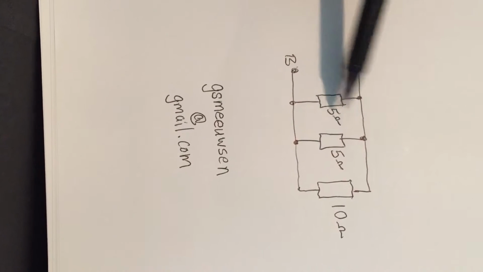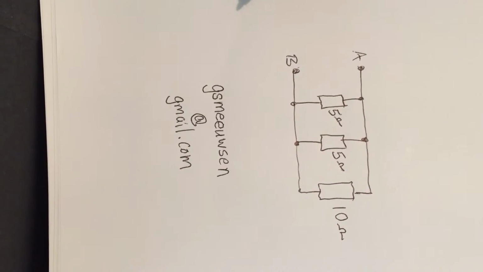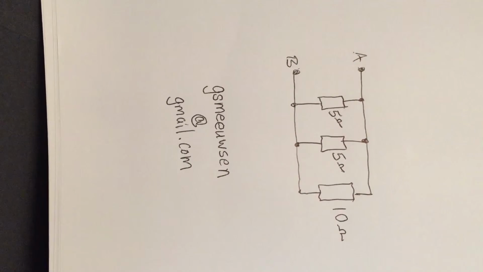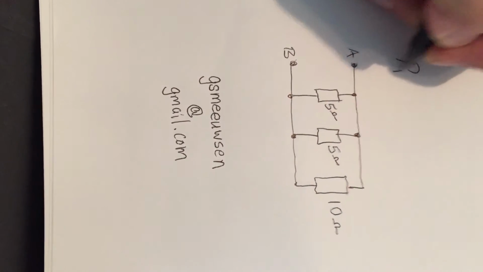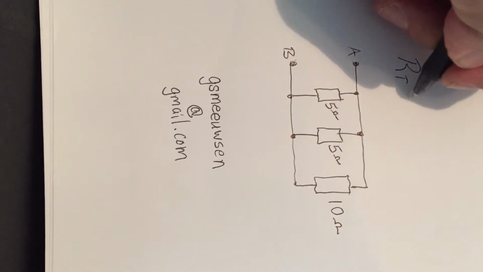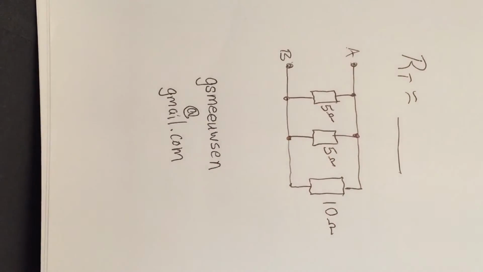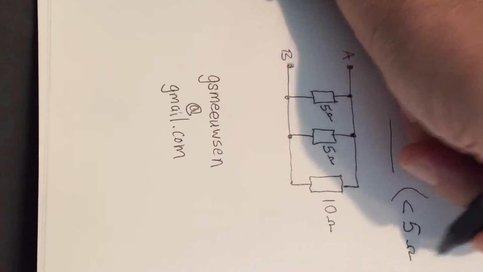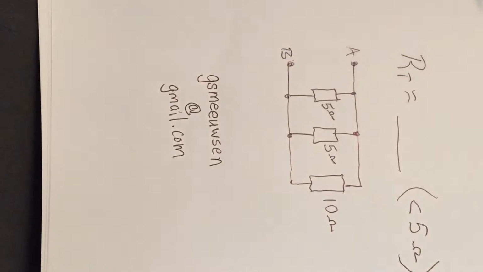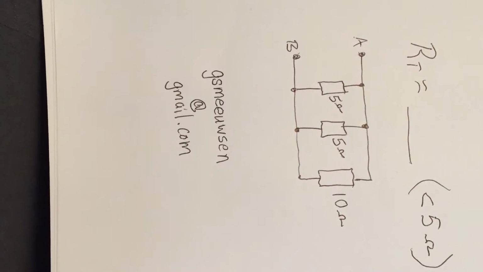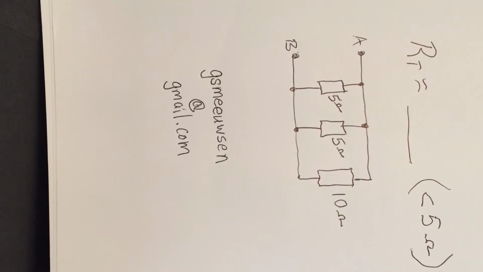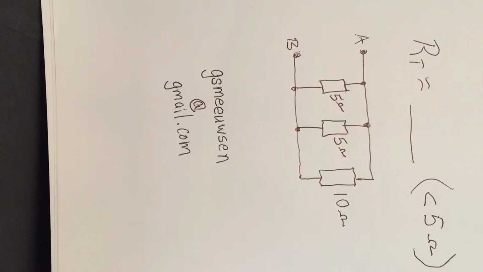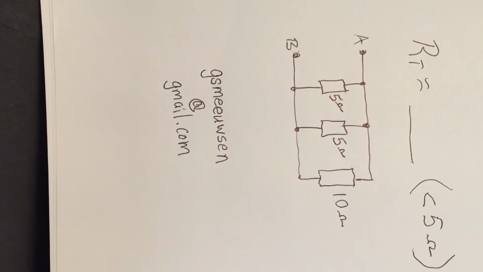In this case, I have two 5s, but 5 is still my lowest resistor value of the 3, right? There's nothing lower. So I know that my R sub T, which is total resistance, once we find out the answer, had better be less than 5 ohms. That's just a nice little way that we can double check our answer at the end. This is such a simple method that a lot of times you can do it right in your head. You might need a calculator once in a while, but it's so much simpler than the reciprocal.